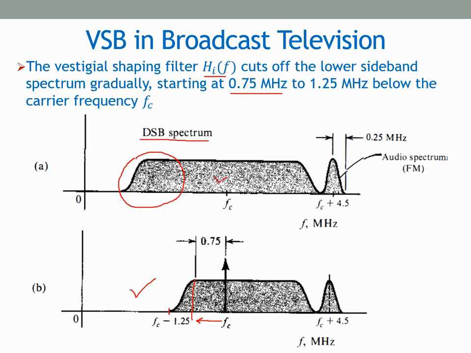This is the video signal part, and this is the audio signal part. The audio signal is shifted to a frequency of 4.5 megahertz, because the bandwidth occupied by the video signal is around 4.5 megahertz. After that bandwidth, we place the spectrum of the audio signal, and we transmit it as it is. We transmit it as a DSB signal because the spectrum is not very large, so we don't need to suppress it anymore. I hope this was helpful in understanding the VSB signal.